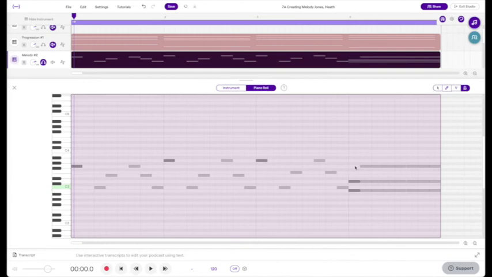So here, I'm going to delete the top and the bottom, and then let's say the middle and the top, and I'll kind of do the same thing here. So that's going to change up bar 4.